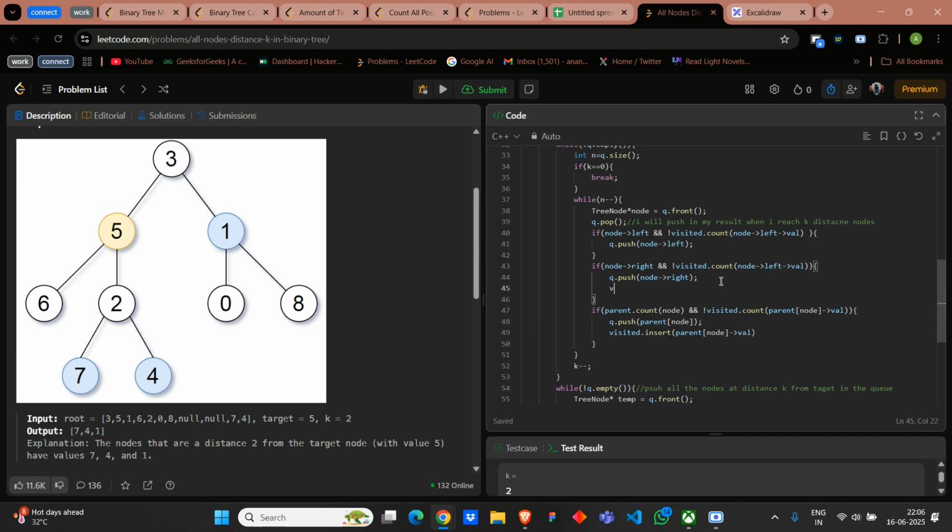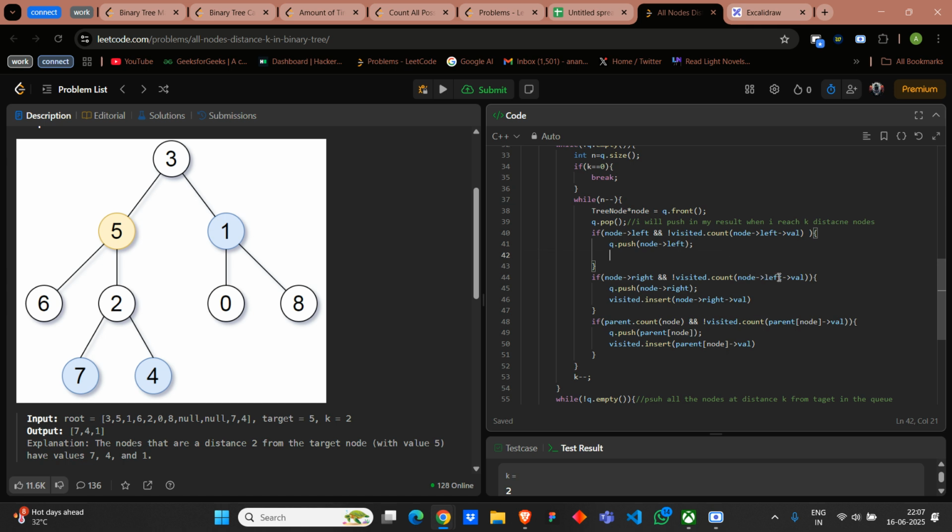Then again visited.insert. Okay, what would I be inserting? That is node->right->val, because it should be right, not left. Okay, there are quite a lot of issues, I guess.